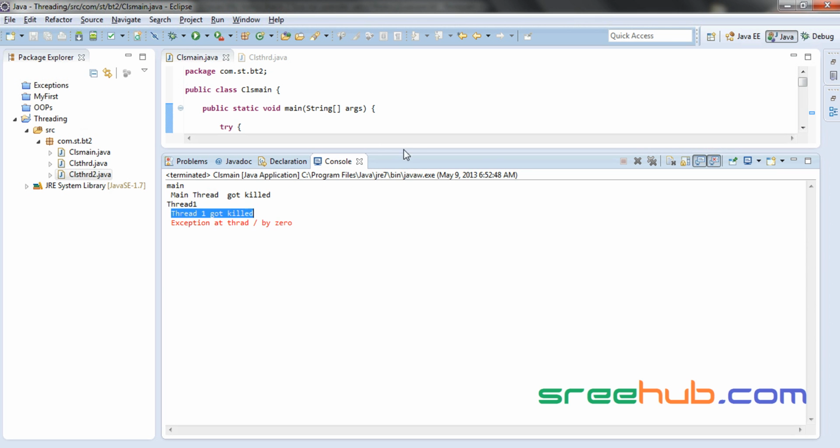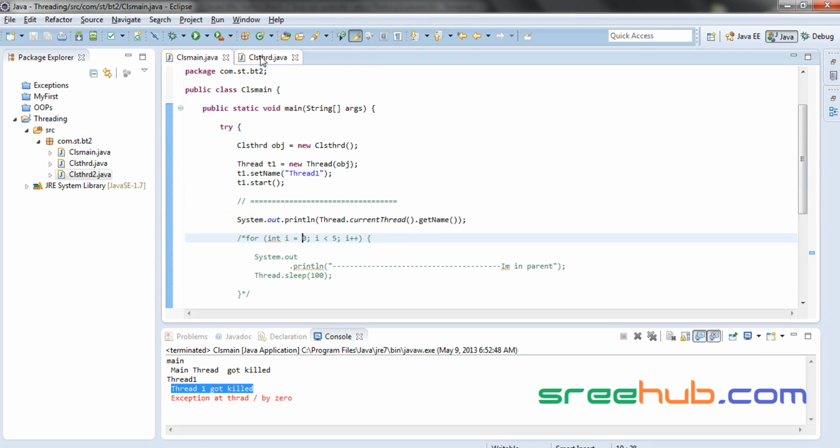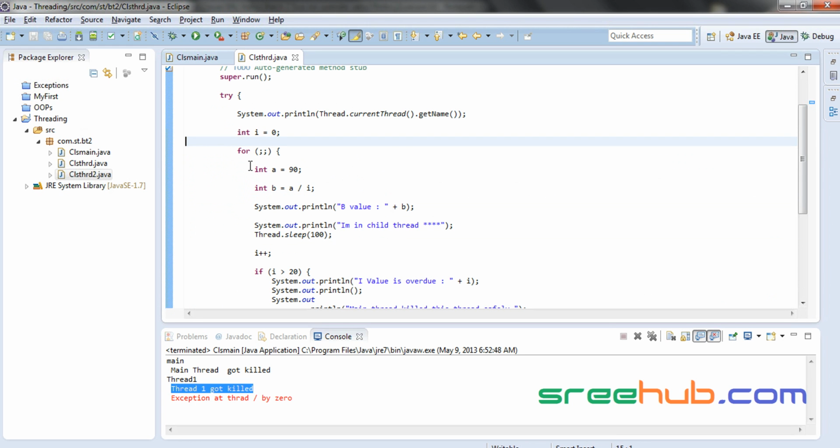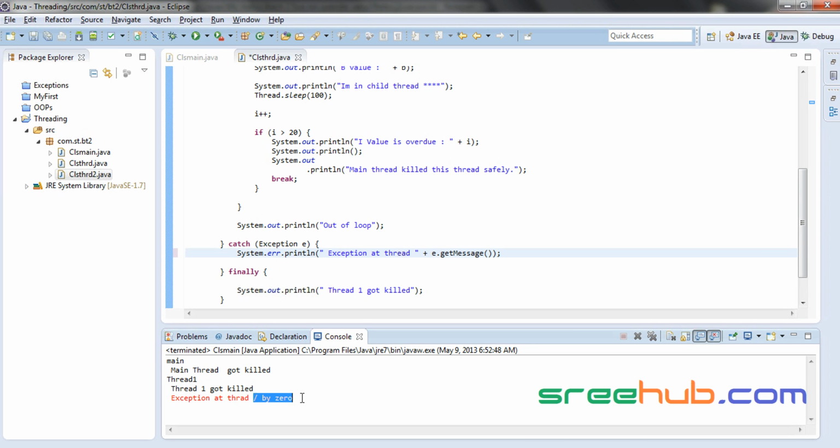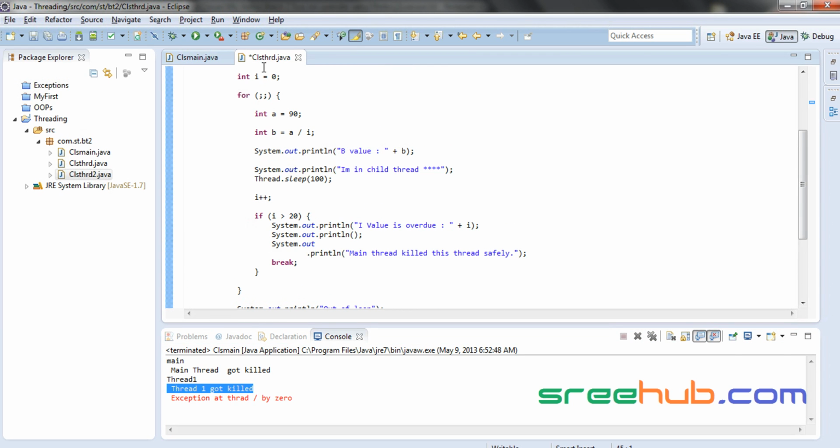Why? Because for the first iteration itself, the complete processing got killed, and it directly went to your error where it says exception at thread, and it printed divided by 0 is not allowed, and then immediately it printed your finally, which is thread 1 got quit, right?